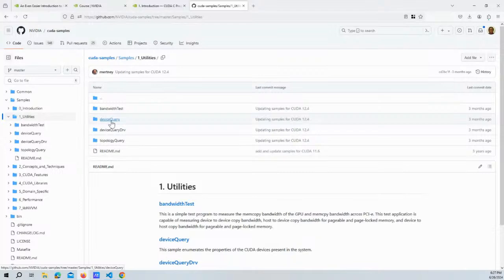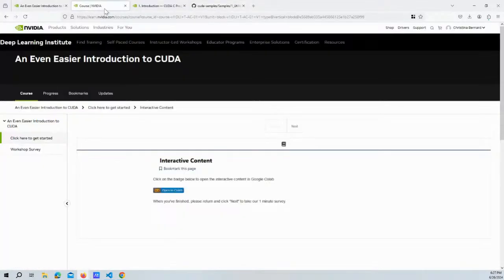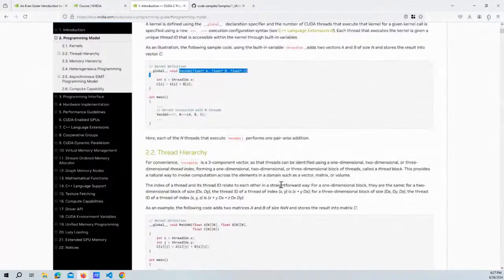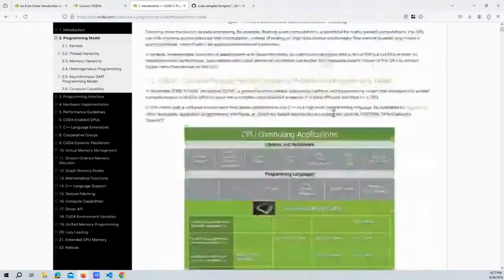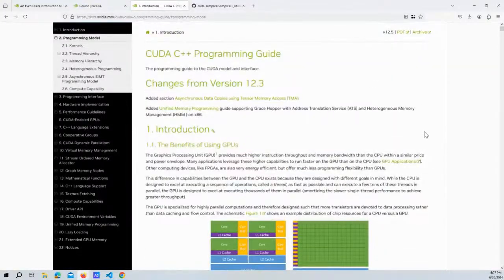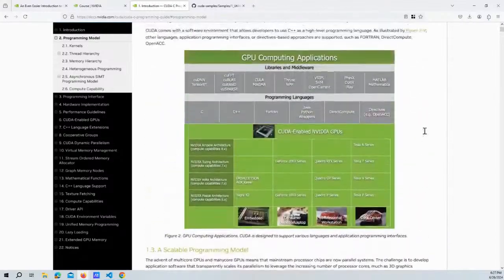So we have plenty of samples of different utilities, and I'm not about to go through all of this. I'm going to get lost in the folder structure. And then just building it a different way. I'm guessing that the original post was in 2017, and this is an updated one. Yeah, this is like version 12.5, so much more updated.